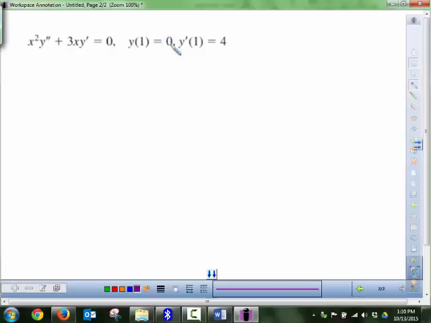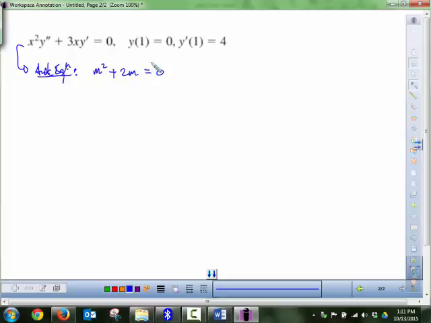All right, so this is the point where we assume that your solution is y is equal to x to the m power. Now, before I do that, since I wrote down the thing that I said I might erase, let's see if this is actually correct. So based on what I had written down earlier, my auxiliary equation should look like this. The a is equal to 1, and then the b is equal to 3, so it's 3 minus 1, and then the c is equal to 0.